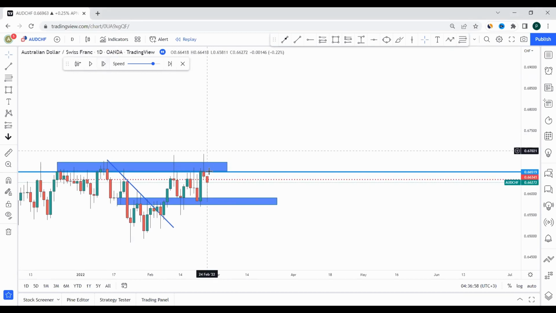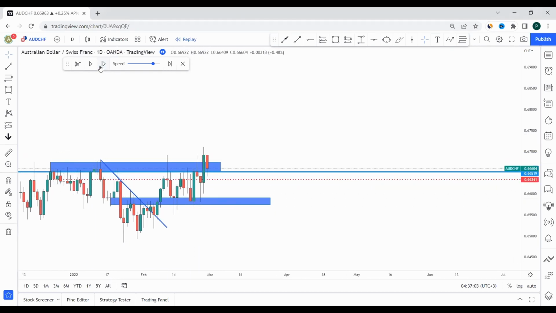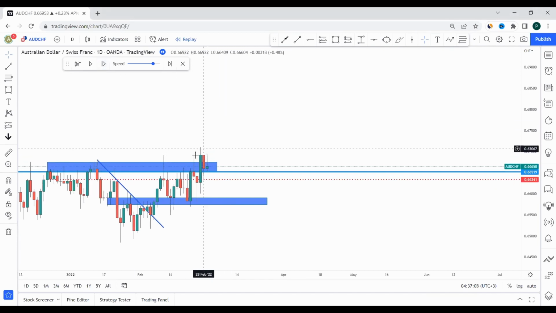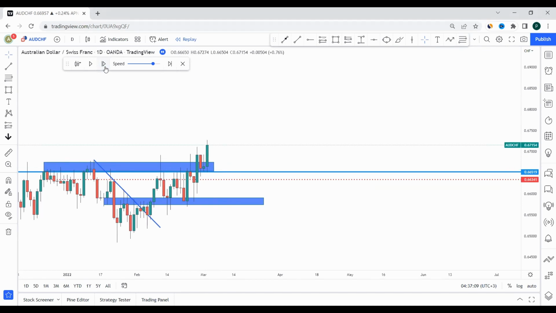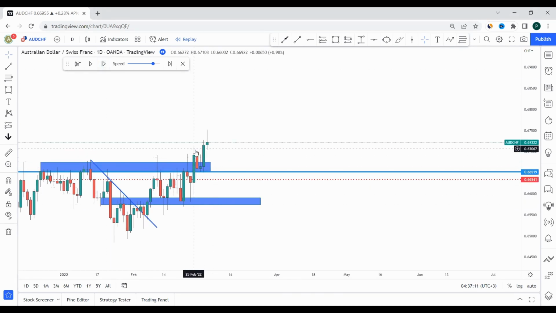So that upper resistance is still holding, and price came back. It's still consolidating in between here. Now, this is the first time the price attempted to break above this resistance, right? So let's see if we actually break. Now, we broke and then came back into this area here. Are you seeing? Now, higher high, higher low, higher high, higher low. As long as this low is not taken out, we're still in an uptrend, right? So let's see if the market will respect that.